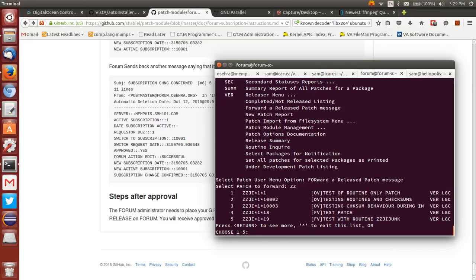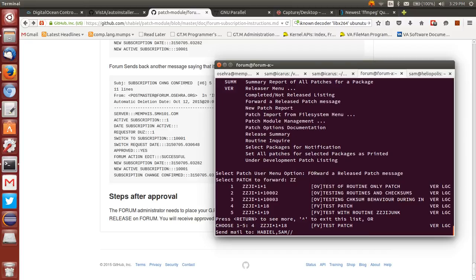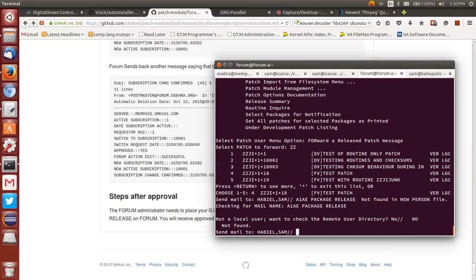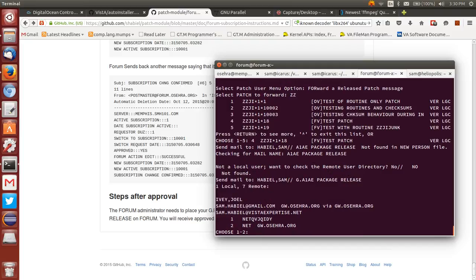So let's try this test patch, and we're going to send it to that mail group. Oh, whoops. Here we have to put g dot. Here you go.